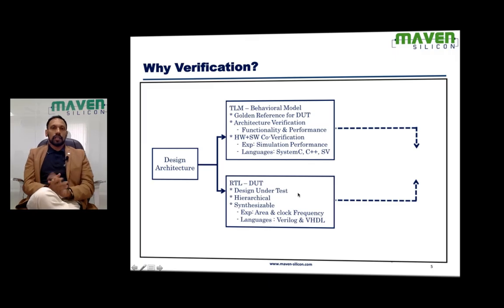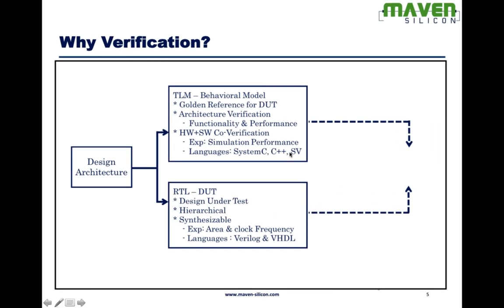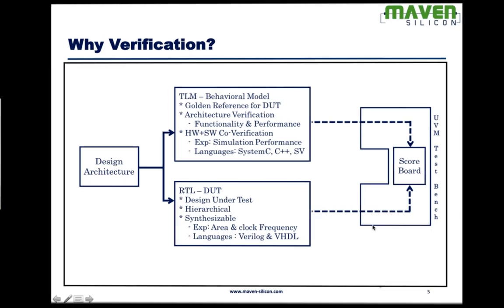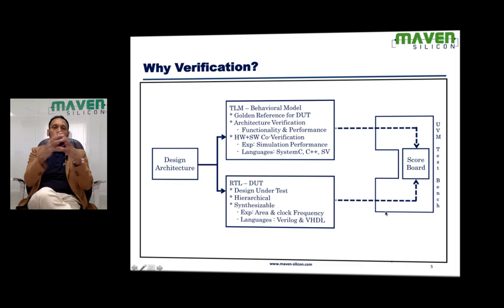Usually we use HDLs to create a synthesizable model, languages like Verilog and VHDL. But for TLM, we always use higher level languages like SystemC and SystemVerilog. All right. During verification, how do we use TLM? If you look at the test bench, we create a component called scoreboard. Scoreboard is the component which compares the output data with reference data.